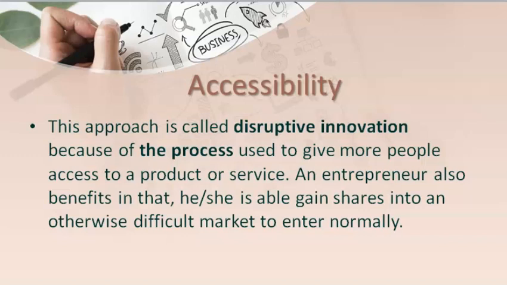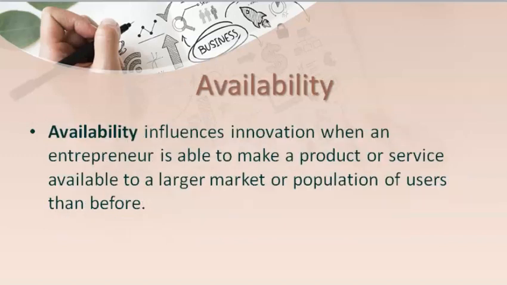This approach is called disruptive innovation because of the process used to give more people access to a product or service. Now, an entrepreneur also benefits in that he or she is able to gain shares in an otherwise difficult market to enter normally. Availability. Availability influences innovation when an entrepreneur is able to make a product or service available to a larger market or population of users than before.